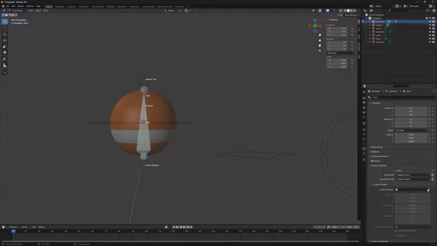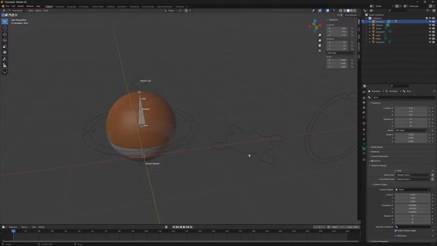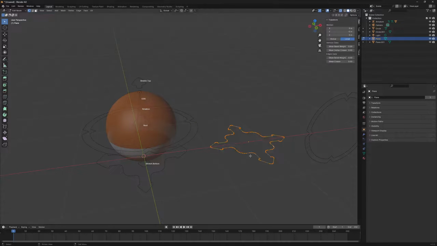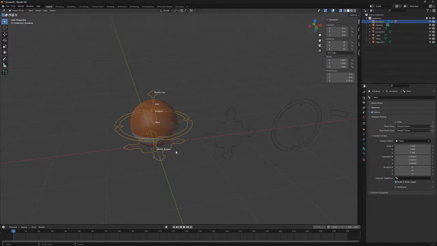Okay, the root bone is going to be this guy right here. That needs to get flipped. So Tab, A, R, X, 90. And if you ever feel like you need to scale these up, you can scale them up here, or you can come into here, and this is just custom shapes, so it's not actually going to affect your rig.